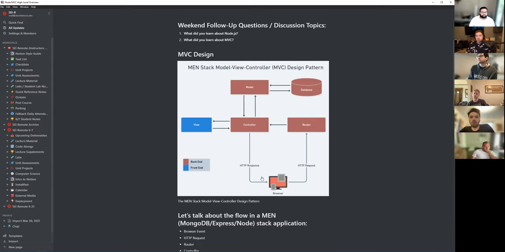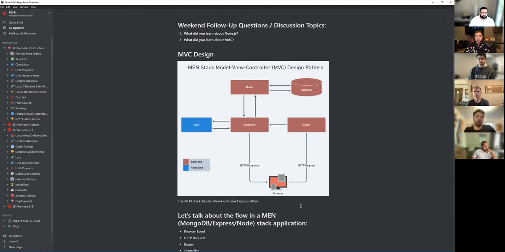So that's a real great high level overview of this MVC. So let's dive into this a little bit more. We won't necessarily be talking about all of these things as separate components in their entirety until Thursday. That's kind of how this is going to go. We'll start today a little bit with a router. We'll have routers and views, and then we'll add in our controllers and models tomorrow. Then on Thursday, we actually start throwing in a real database with MongoDB.